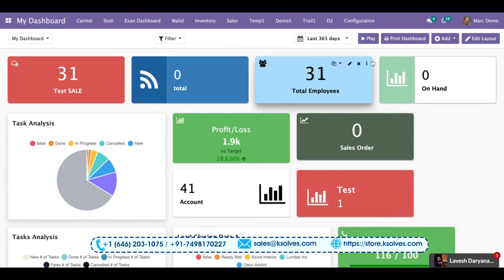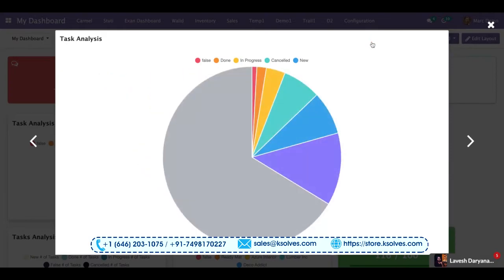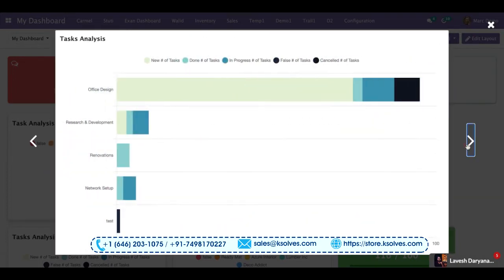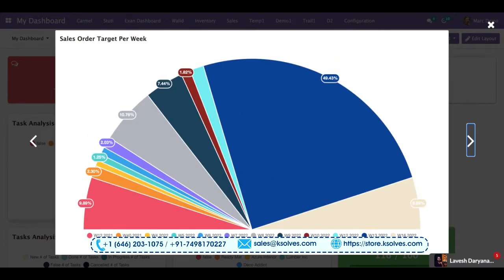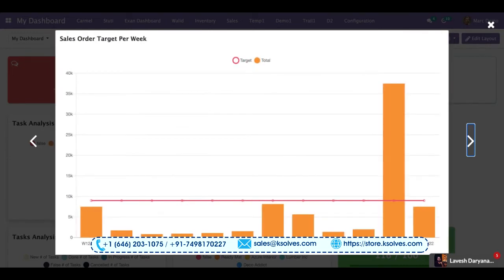To enable this feature, we have to click on the play button and we can see a slide has come in which we can see the chart item of ours. Right now, this will be automatically playing. For this, we have to just simply see that after a particular interval, these slides will be changing, and we can see different charts coming onto our screen at a particular interval of time. Right. So, as on your screen, you can see all these slides are changing after a particular interval.